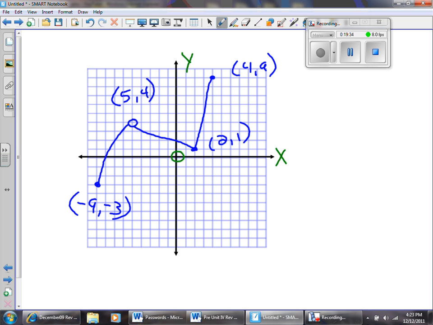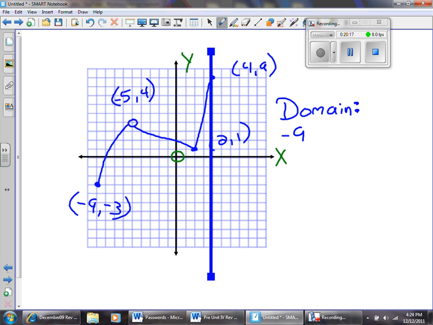Okay, my domain. This one's a little bit trickier, but if you get it, it shows you totally know what's going on. I look at my vertical line, and I see I can move it everywhere from when x is -9 all the way to when x is 4, except right here at -5. X can't be -5. So my domain goes all the way from -9, stops at -5, and then starts up again at 4.